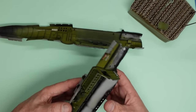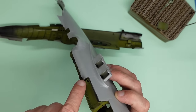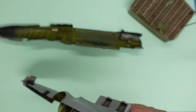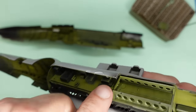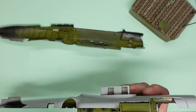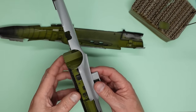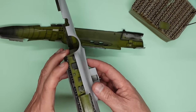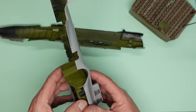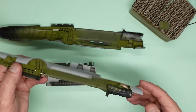And this lot back here, if you look down through there when the fuselage is together, you're going to see some of this at the front, but you're not going to see this at the back. So I'll probably paint all those black and then put a dry brush of silver over them, or maybe make the back ones highlighted so it looks like there's some good detail down there. There's no real point of having that there, but it's nice that HKM put it in there. So there we go.